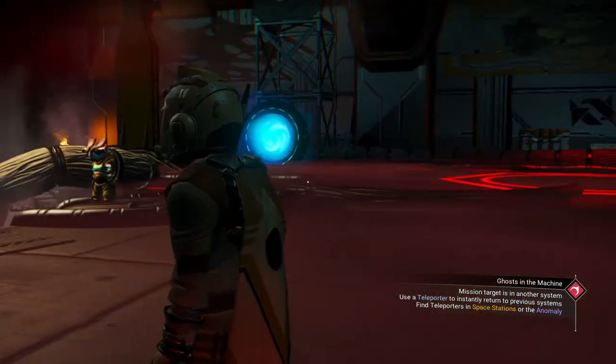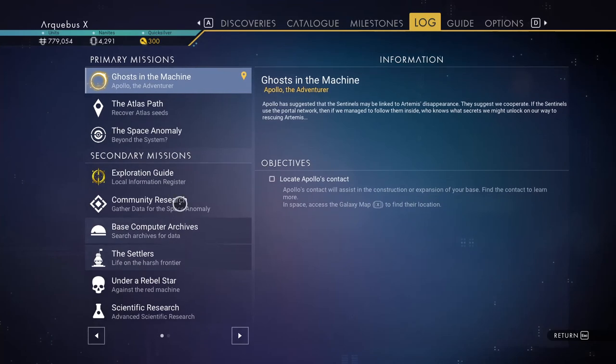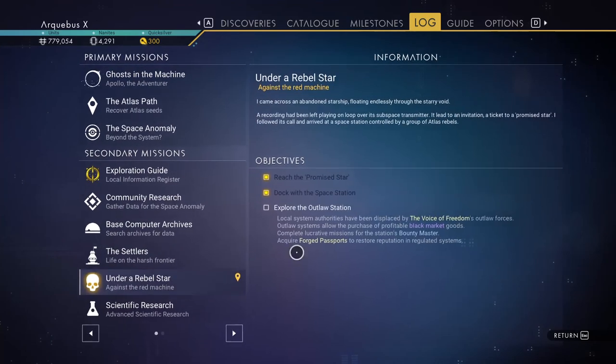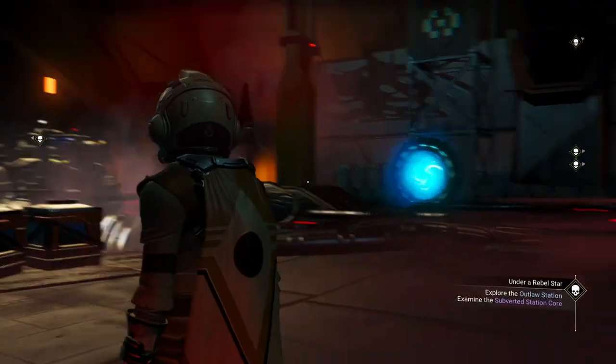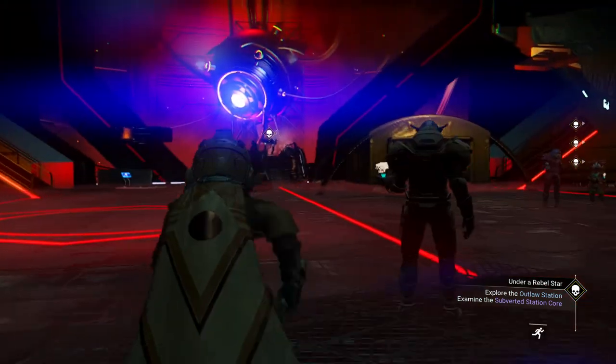Alright, so we are here on this station. Ooh, it looks like we've got a log, Ghost in the Machine, Against the Red Machine, there we go. We need to explore this place, apparently. Subverted Station Core. Okay, let's figure that out. Down here.